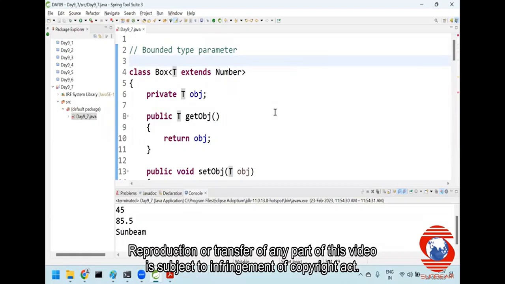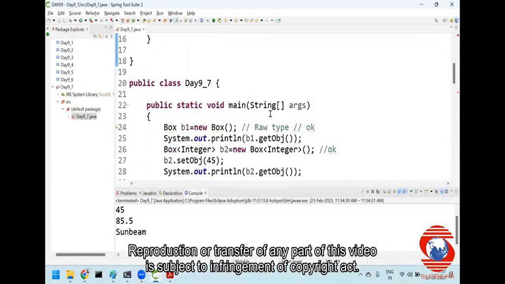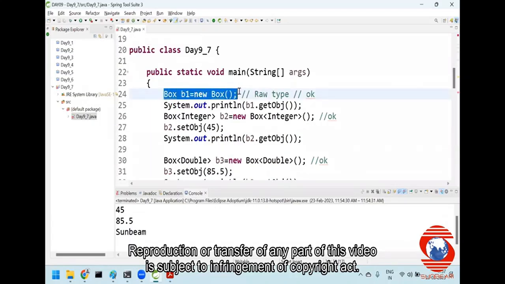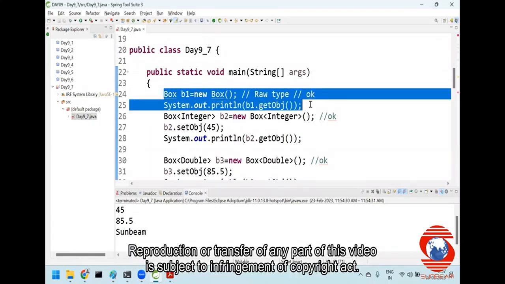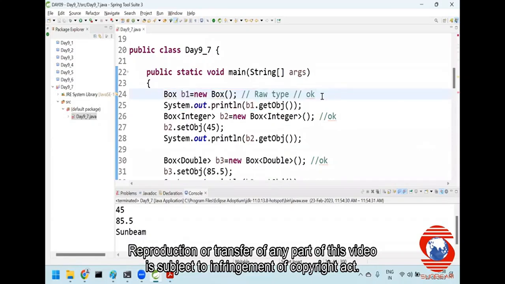So here, let us observe. Please understand. In this scenario, line number 24 is a raw type. It is absolutely okay if you go for a raw type, but it is not normally recommended. Next point. On line number 26, can you please tell me what Integer is? It's a wrapper class. Extended from which class?